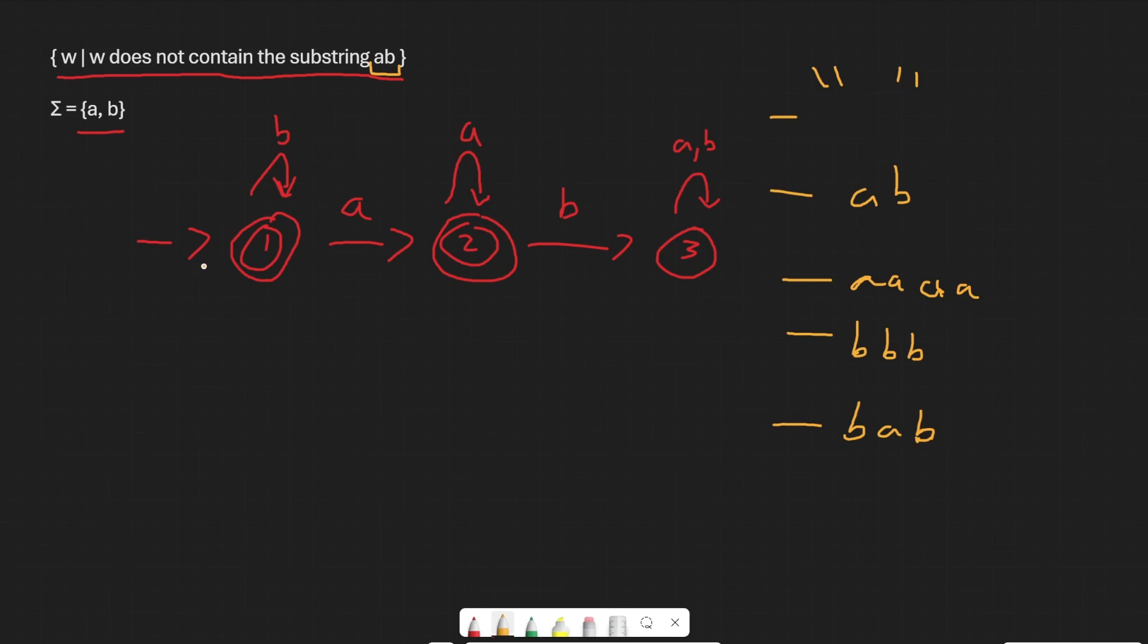So blank string, what's going to happen is nothing, it doesn't really go anywhere. So it's going to accept. Because we don't have the substring ab, it's just going to go and sit here and do nothing. It's going to go to state one and move nowhere and immediately accept. Perfect. So this is correct.